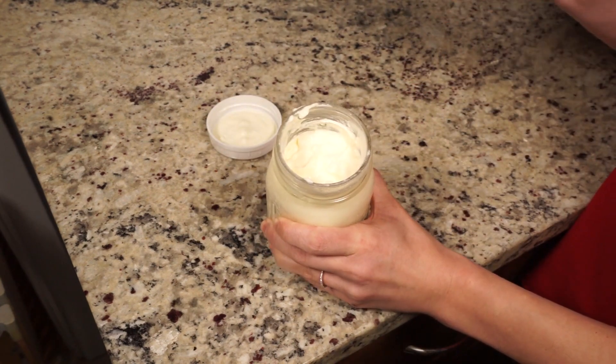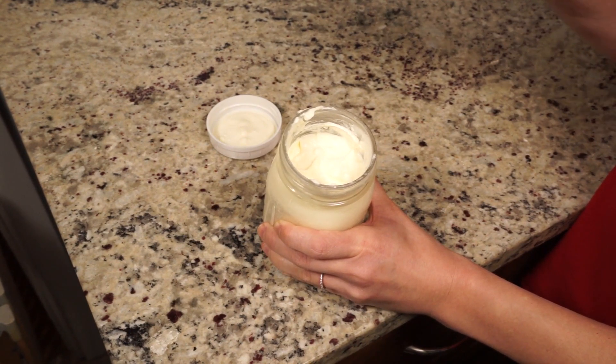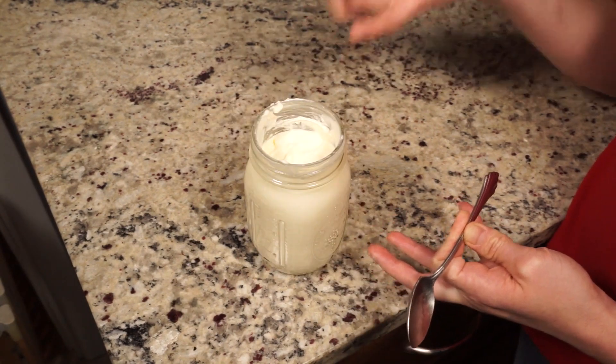This would be great as a topping on something, or as part of a sauce to make something creamy. Definitely high fat content, so you've got that going for you. Super easy to make — I'll definitely be making this again. Give this a try and see what you think. Also let me know what you think it should be called — should it be kefir friche, kefir cream, or something else? Let me know in the comment section below. Until next time.